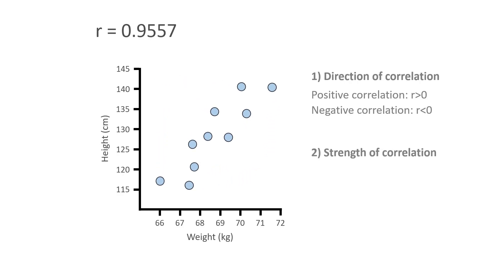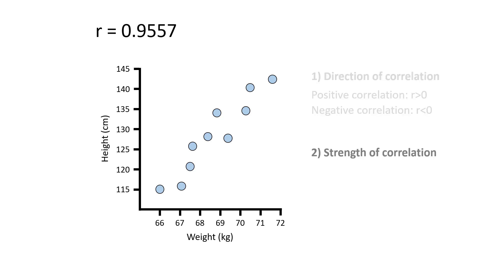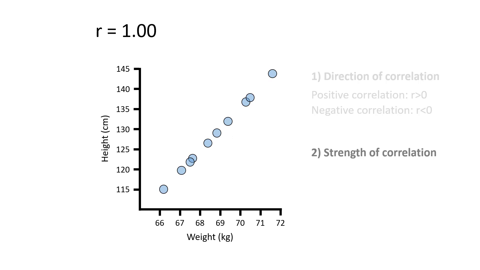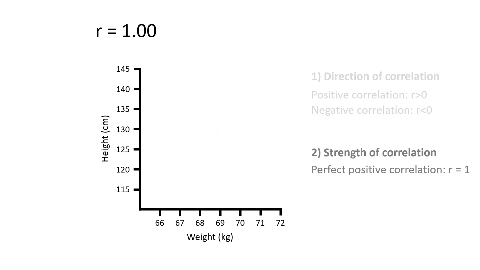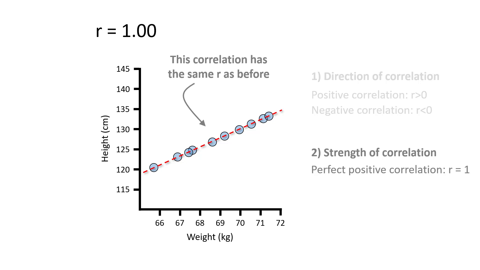The absolute value of r indicates how strong the two variables correlate in a linear fashion. To put the magnitude of this correlation into perspective, I'll reuse our example of weight and height. An r-value of plus 1 indicates a perfectly positive association between the two variables. If we drew a line of best fit through this data, the line would pass through the centre of all points perfectly. It's worth mentioning that the same correlation coefficient value can look differently when plotted on a scatter graph — this dataset also has a correlation coefficient value of plus 1, so don't confuse the correlation coefficient with the slope of the line of best fit.